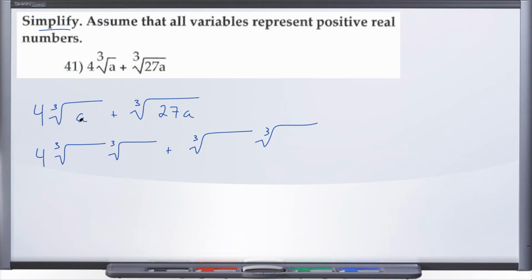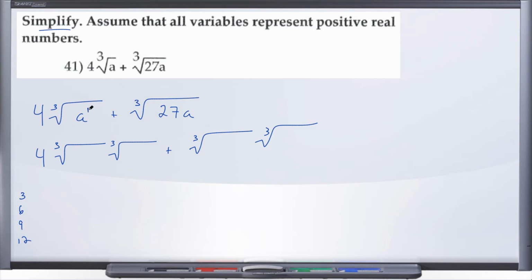And when we're dealing with variables and their exponents, you'll recall that we want to go back to our index or root, and we want to start thinking in terms of this number. In terms of multiples of that number, to be more specific. So here our index is 3, so we want to think in 3, 6, 9, 12, etc. And when we look at our a, what is the exponent on that a? It's a 1, isn't it?